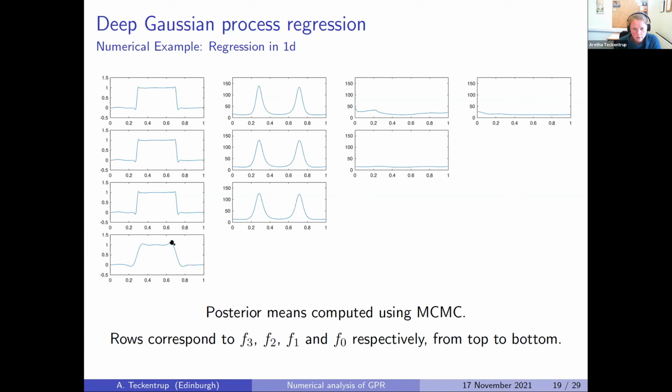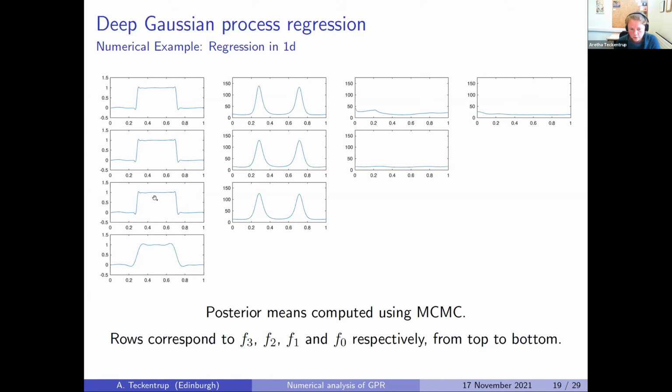So these are the results that we get. On the left-hand side here, these are our final reconstructions for f. Right? And you can see they all kind of look like the function f that we want to reconstruct. This one here is the one using just a standard Gaussian process. Right? So in a way, it's just using f0. So this is just a standard Gaussian process.